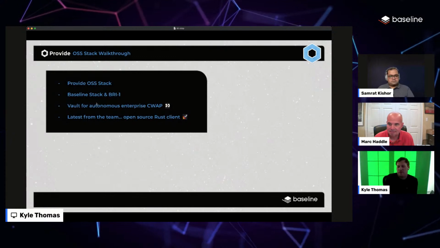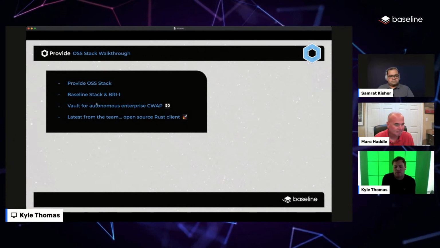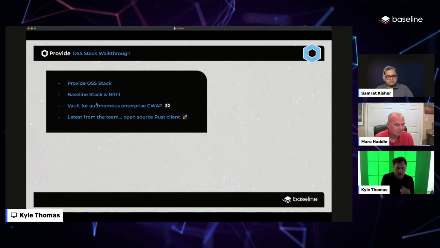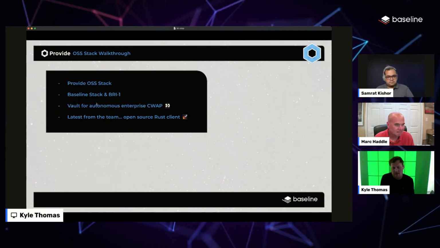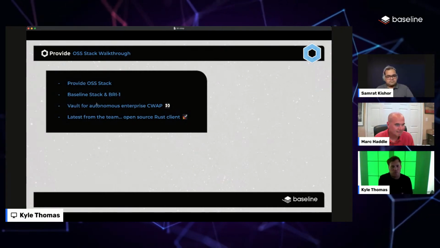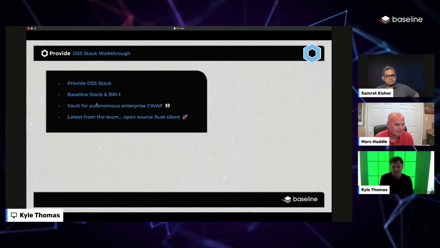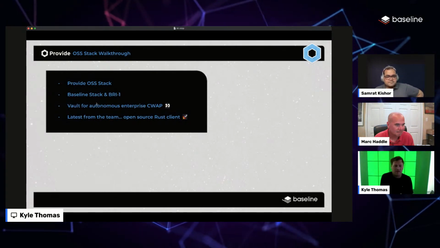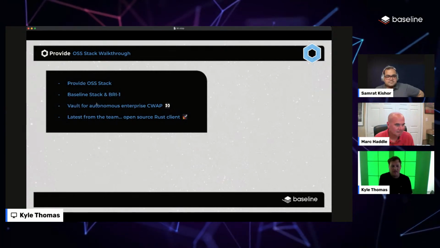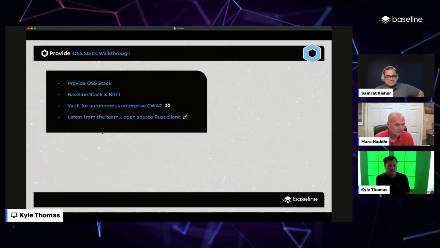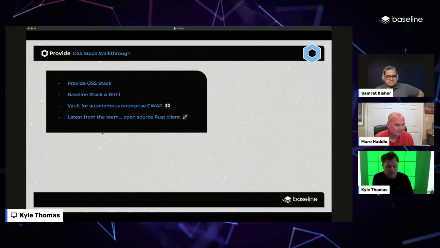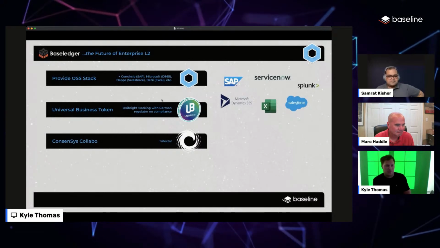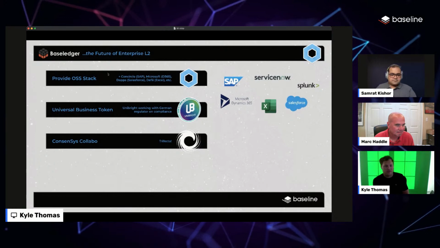But to do that in a UX that's familiar and capable for enterprise users is an absolute requirement for anyone being able to adopt this technology. Otherwise, it's sort of a non-starter when it comes to the safety of folks adopting the technology, which is kind of an overlooked thing. But I think we're really thinking of all this stuff, and so it's really exciting. I look forward to sharing more about how Vault can be used to keep folks safe in crypto, even when it comes to enterprise, especially Base Ledger, which is the future of enterprise L2.